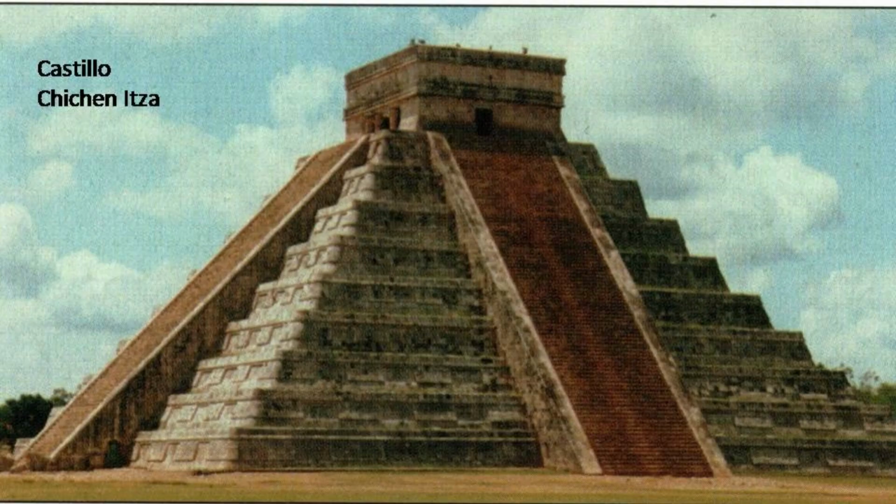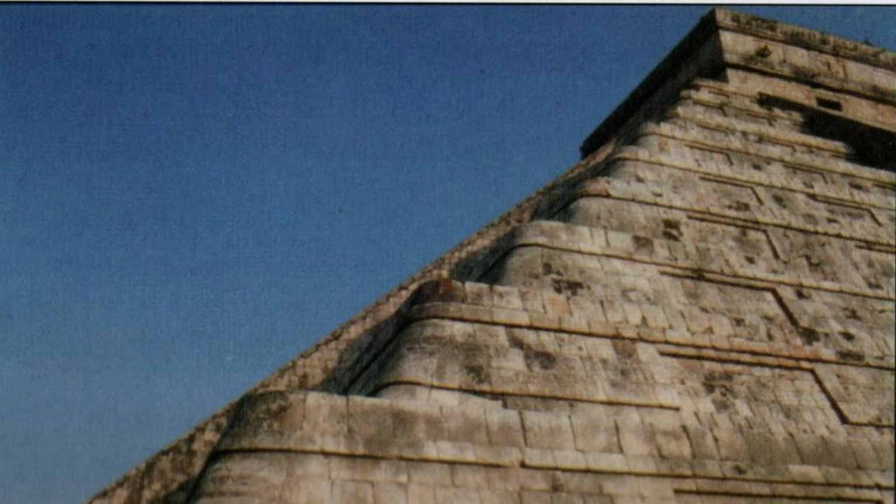And here you can see the temple at Chichen Itza. They call it the Castillo. And you've probably heard of this, but at certain days of the year, at the equinox, this temple is orientated exactly right, so that you see the wall here and the balustrade, and the shadow cast by the corners of the wall, the nearest corner facing us, falls onto the balustrade. And you can see that shadow here.